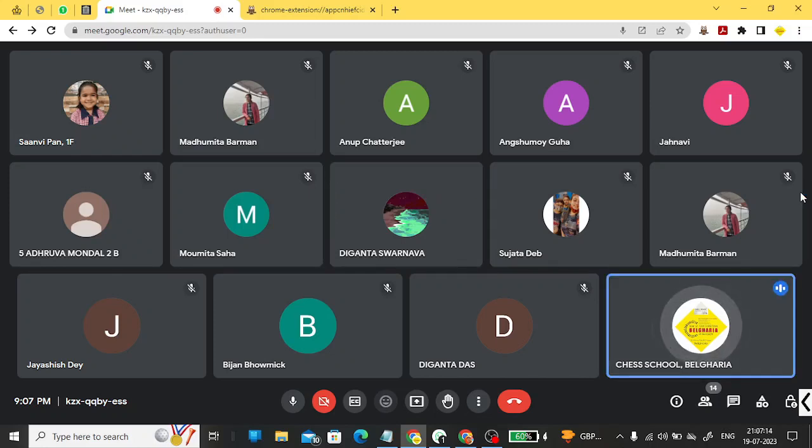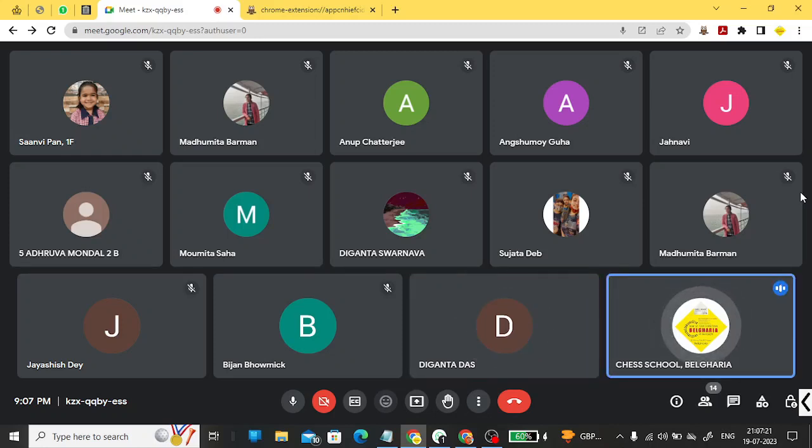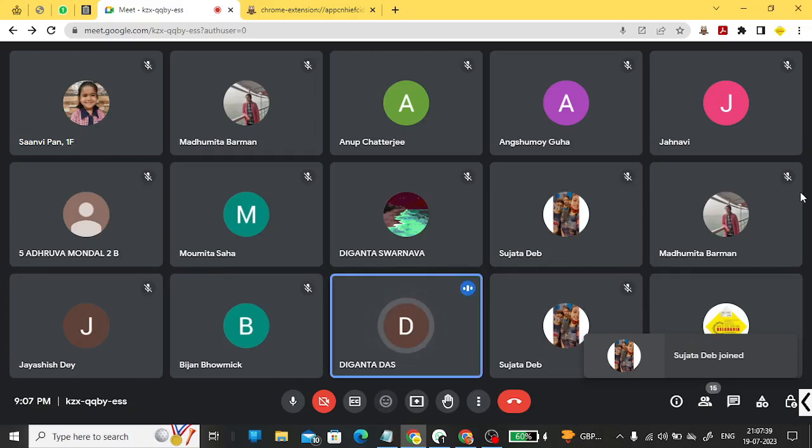Digonto, are you there? Yes, sir. Now, the chapter which I have already covered, are you going through that chapter? Yes, sir. You have been given 10 minutes of time. If you have any doubt, I am going to clarify. Sir, till now I don't have any doubt. Okay.